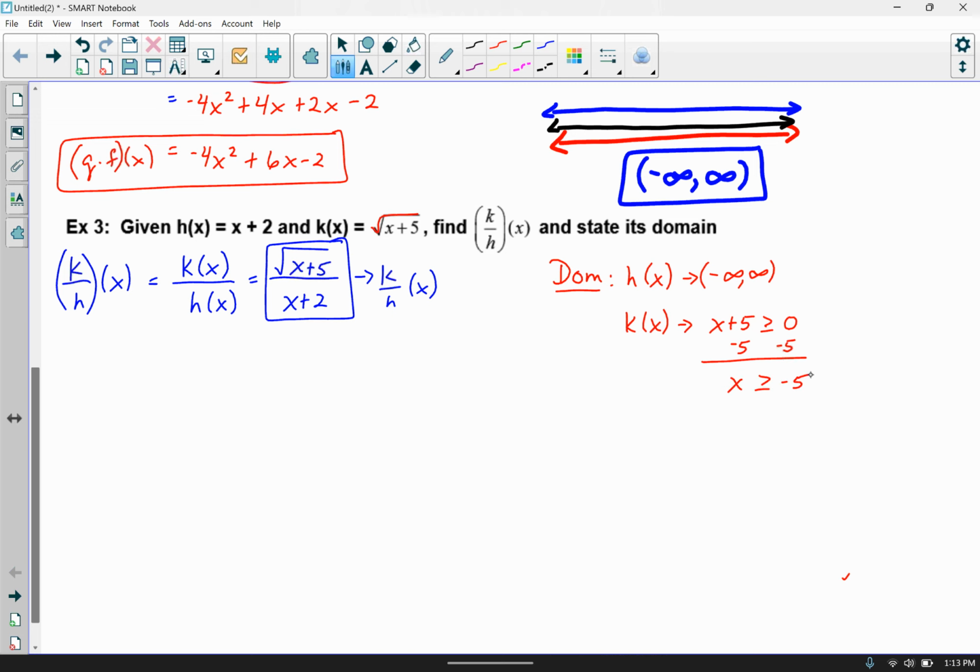All right. And then lastly, remember you've got your two functions and your denominator cannot equal 0. So looking at my function here, here's my denominator. We'll make that notation for you. Denominator also cannot equal 0. So my denominator then was x plus 2 cannot equal 0. One stepper here also to solve for x, pull that 2 over. So we find x cannot equal negative 2.